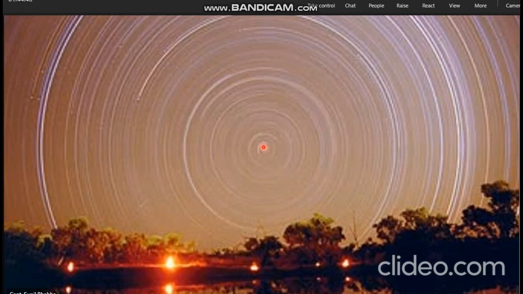Now with these things clear in our mind, we are going to understand how the spin axis of a free gyro is going to behave or move with respect to the Earth's surface. So let's try to understand that. First thing, the center of all these concentric circles is the pole. We are aware all the stars move in concentric circles, which are basically their declination circles around the pole. So let us mark the center of all these circles as the pole. Now this picture is taken on land. This is basically the camera pointing towards the North Pole, capturing the horizon as well as the motion of the stars. It is a time-lapse picture of the motion of the stars.